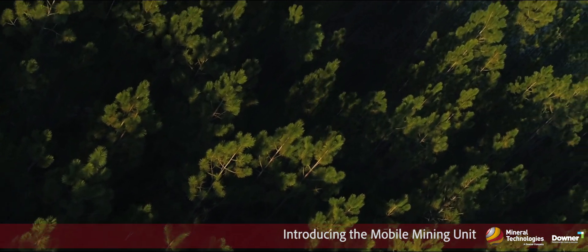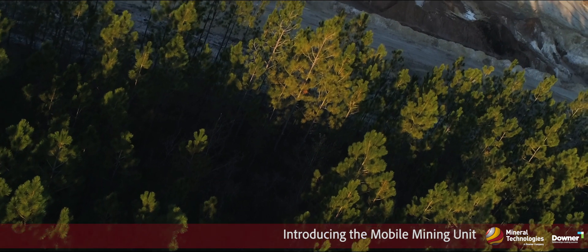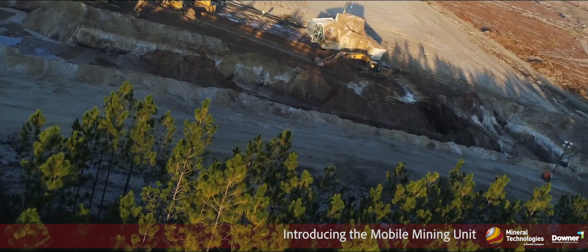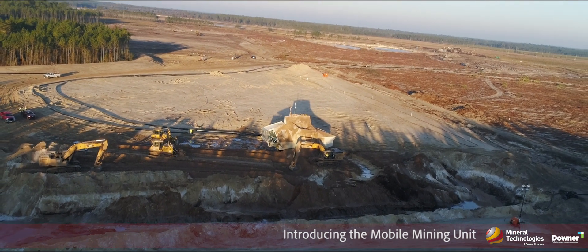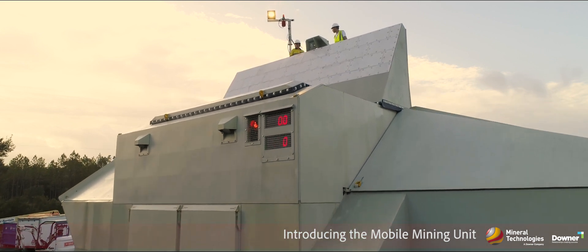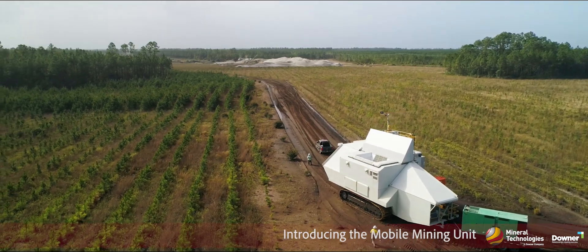One of the things we were looking at was an improvement to the upfront mining process. Historically, some companies have done similar things, but in this instance it had to be done at a much larger scale with a piece of equipment that could be readily moved, with modern controls, and able to access different parts of the ore body quickly.